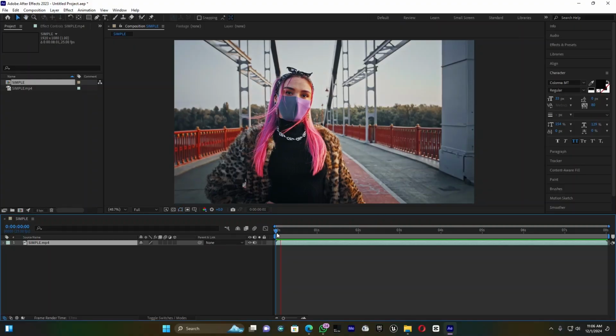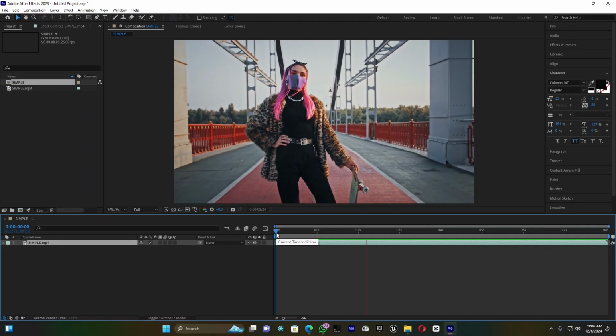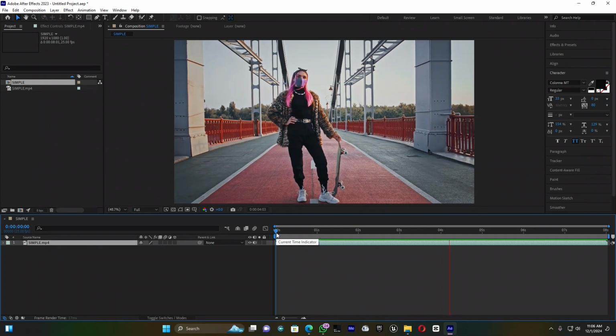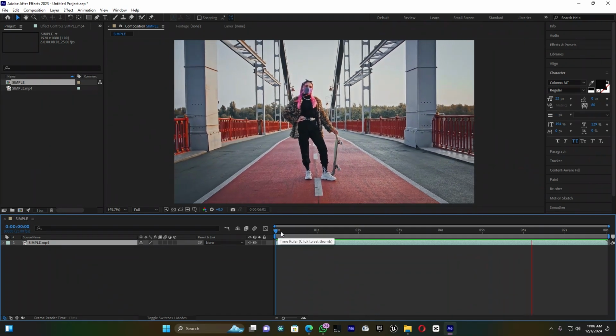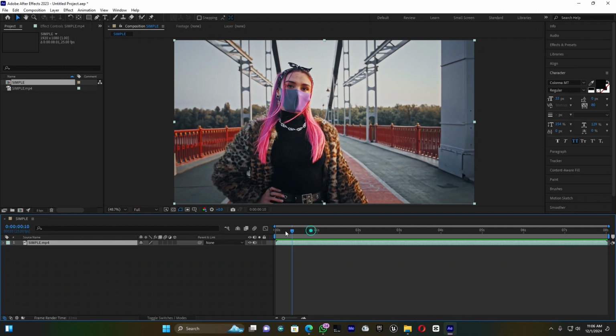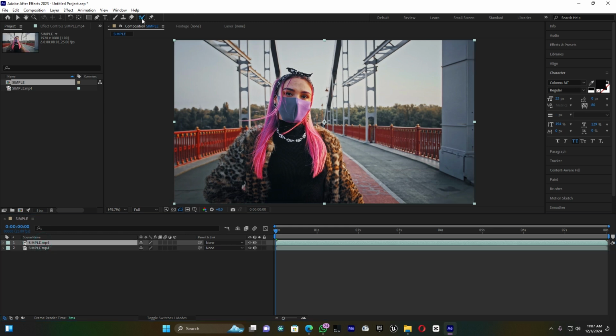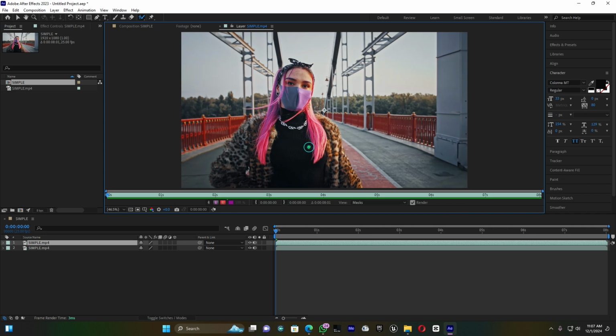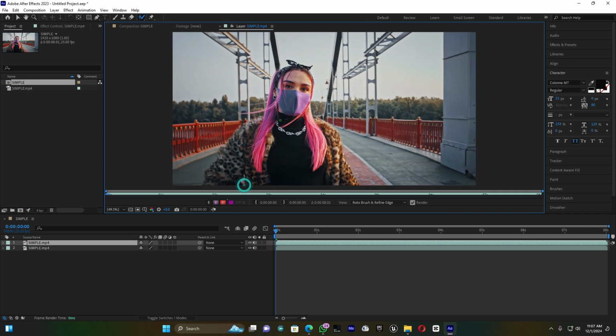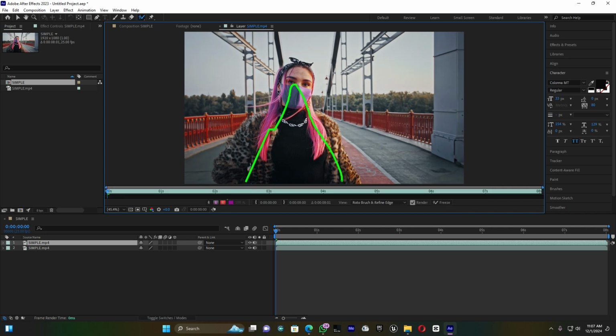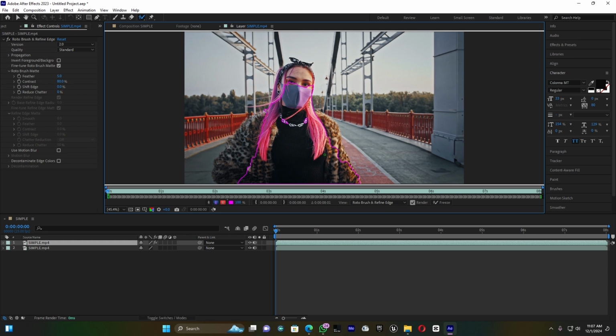Guys, as you see here, this is my video clip, the one which I'm going to use. You see it has the smooth move, guys. Now the thing I'm going to do is duplicate this video by Ctrl+D and then come up here on this rotobrush tool. So now I'm going to select my subject. I'm going to select my subject well using this rotobrush tool.